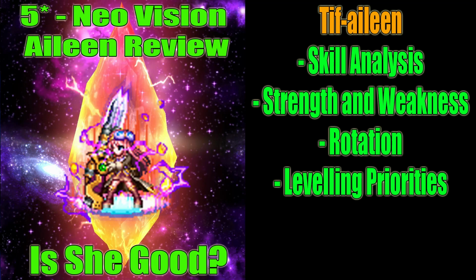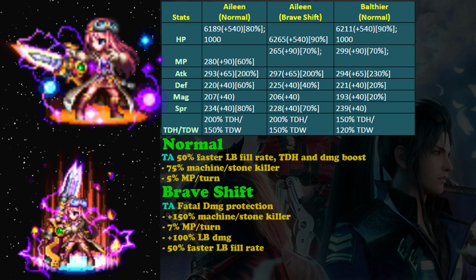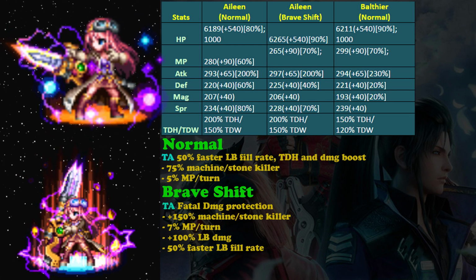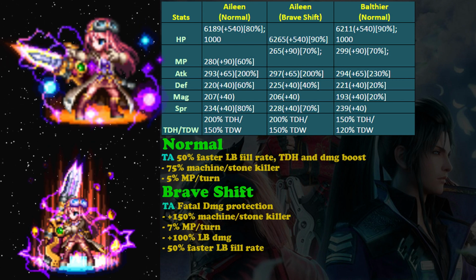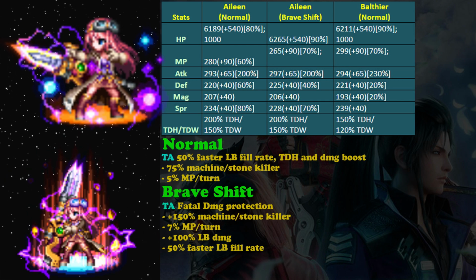Now I'm gonna review Aileen, so let's begin from her stats. I can say that her normal and brave ship form are about the same, but the point here is her brave ship form is simply better, because as you can see, on her brave ship form she gets 150% machine and stone killer. So it is obvious you want to stay on brave ship form.